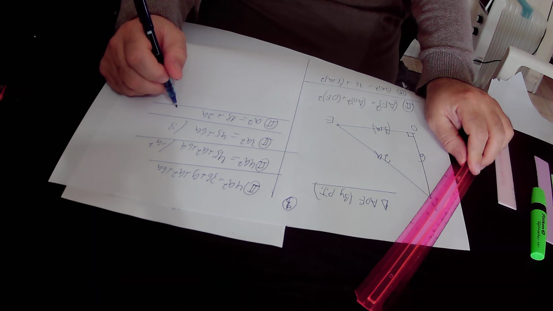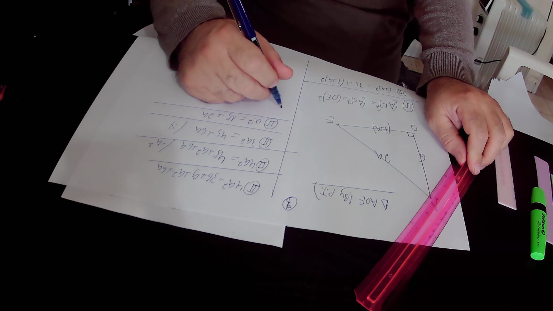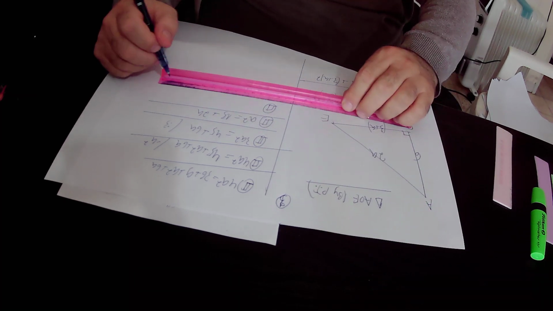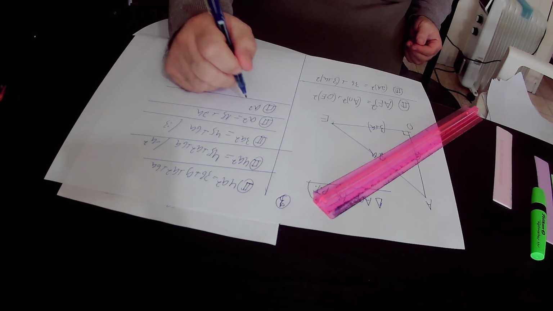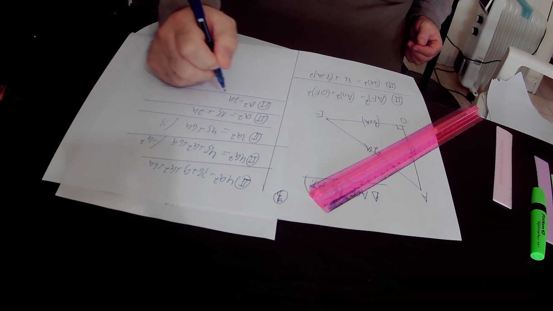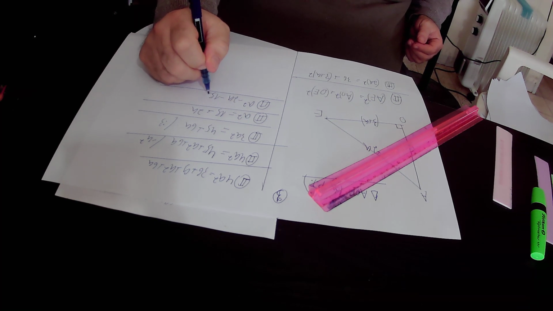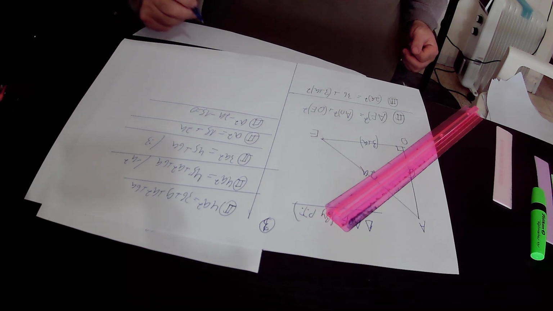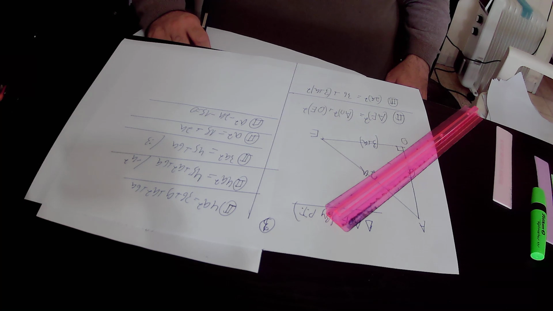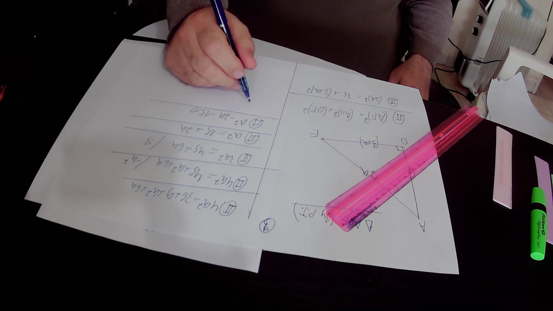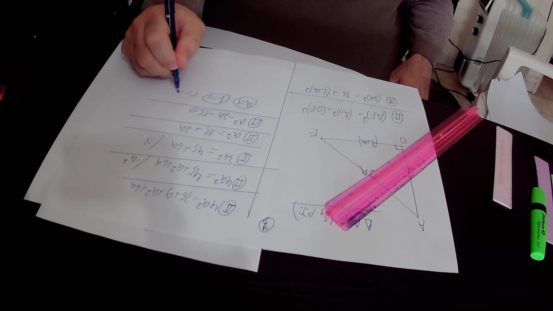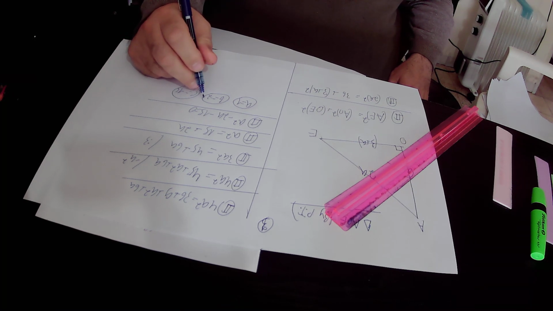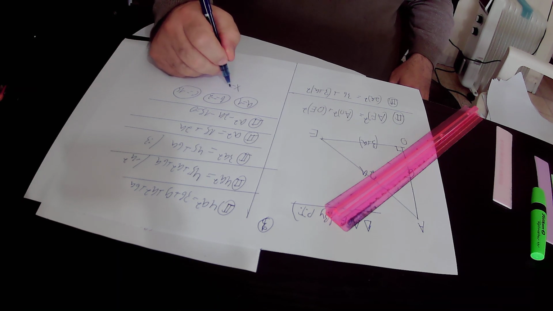So here we subtract 15 and also 2A from this equation, and we get that A squared minus 2A minus 15 equals 0. So here we have a quadratic equation, and the coefficient a in this quadratic equation equals 1, the coefficient b equals minus 2, and the coefficient c equals minus 15, and the variable that we are looking for is A in this quadratic equation, so x equals A.